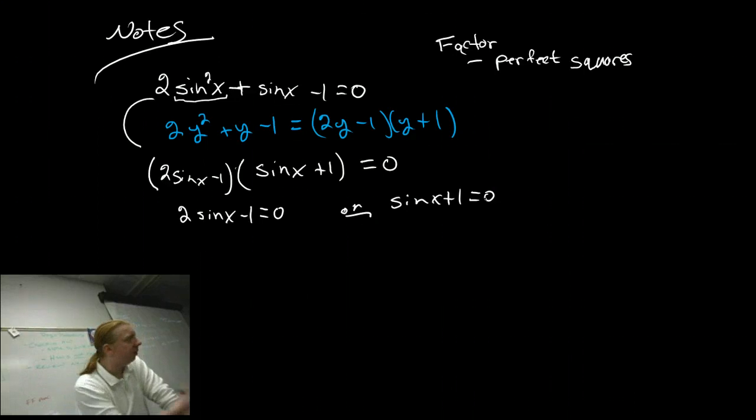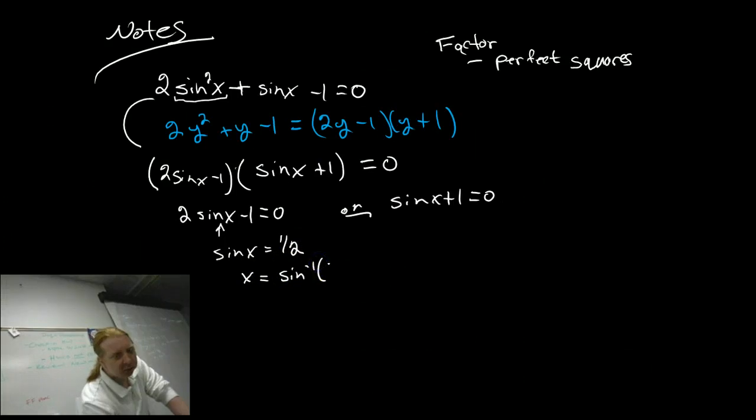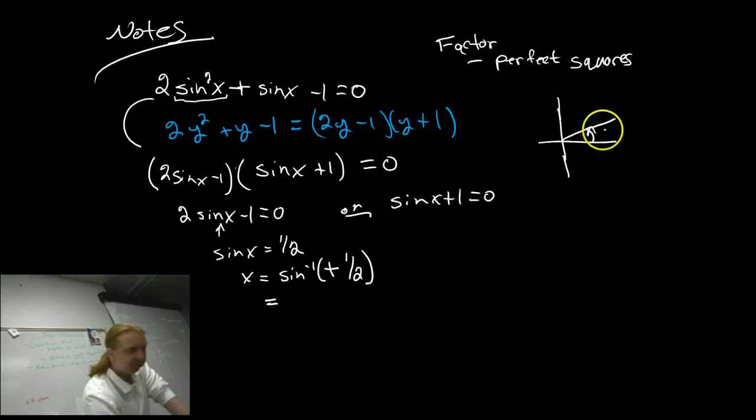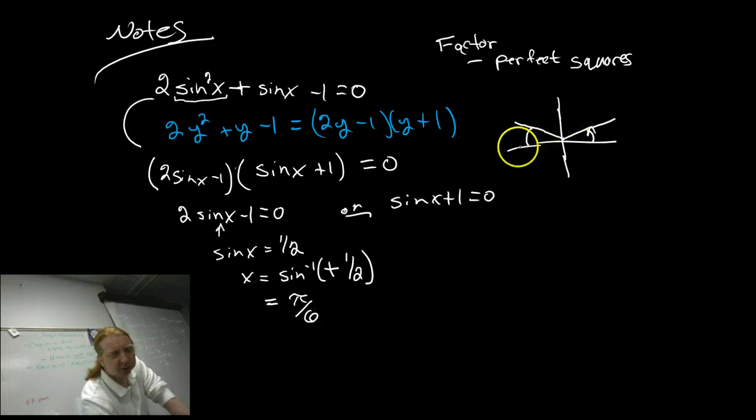And now this is stuff we started with, where I've got a single trig function that I'm solving for. So this is going to give me sine x is equal to 1/2, which means x is an inverse sine, for emphasis, of positive 1/2. And then I go to my unit circle and think about that. Sine is my y values. Y is 1/2 at pi sixths, isn't it? Pi sixths, and 5 pi sixths would be the other place it happens because sine's positive.